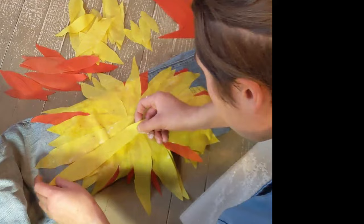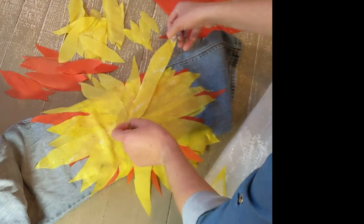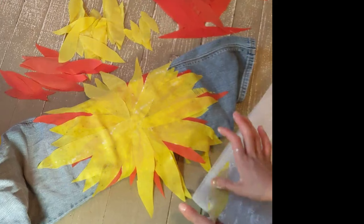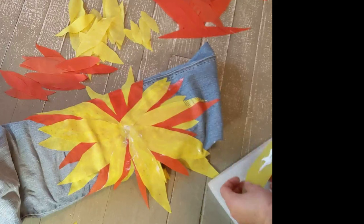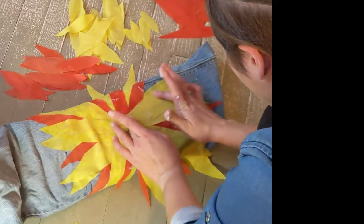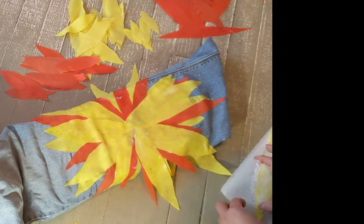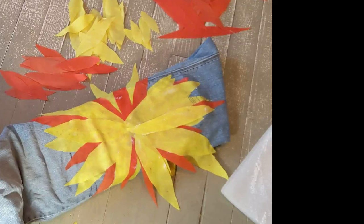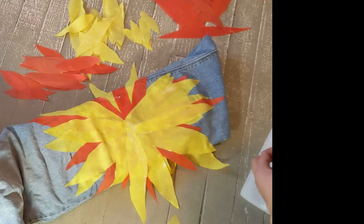After it dried it made a really great knee-pad kind of feel, which was great because these are work jeans — but after it dried I picked up the jeans and tore another hole in the thigh because the fabric was so disintegrated; it just split. So I decided it's finally time to retire these jeans, even though I love them so much. I mean, I could turn them into booty shorts, but I think they're past even that — booty shorts that split open randomly are probably not a great thing to wear. So these jeans are done. I cut out my awesome sunflower patch, which feels totally indestructible thanks to whatever this version of polyester is, and used it as a rug for my tomato plants. All in all, great success, and I just had so much fun making this.